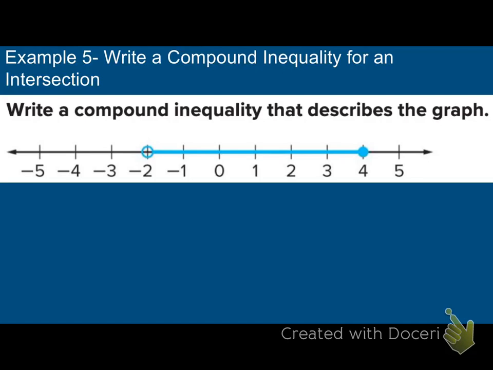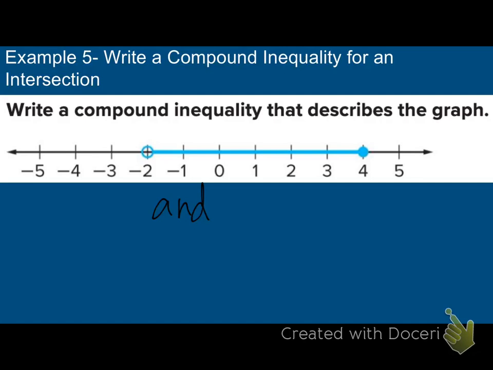Just W. Okay, we'll use W. We're just going to build this based on the types of circles we have, where the shaded region is, and everything like that. Right off the bat, is this going to be AND or OR? AND. It's the intersection of 2 graphs. It's just the overlap of 2 graphs. So I'm going to go ahead and write the word AND for us.